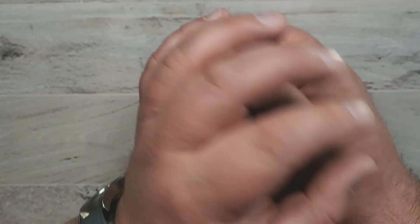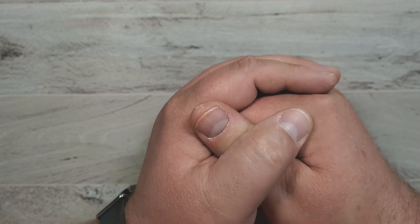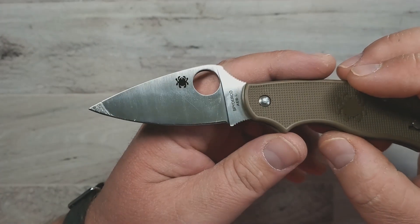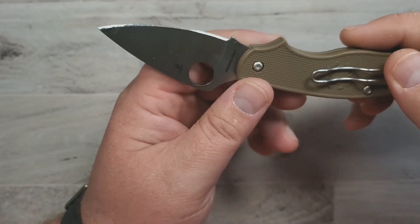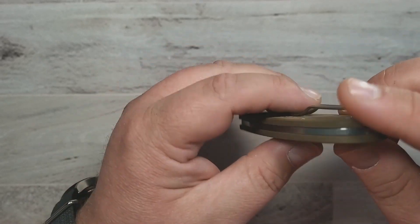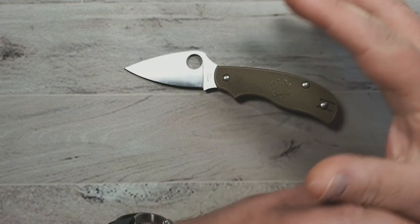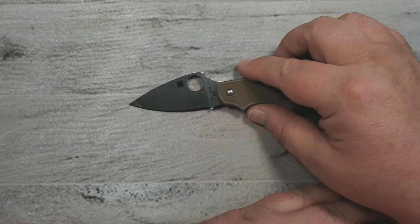Number three on the list is one I've talked about quite a bit, and everybody will probably roll their eyes, but I really do think it's one of the most underrated Spydercos out there — and that is the Spyderco Urban. It is one of their modern slip joints. This one is in AEBL steel. This is just a great user knife. In fact, it was just featured in my top five user knives. I carry this thing all the time. Even when I'm not carrying it, it's around the house somewhere stashed and ready to be used at a moment's notice.